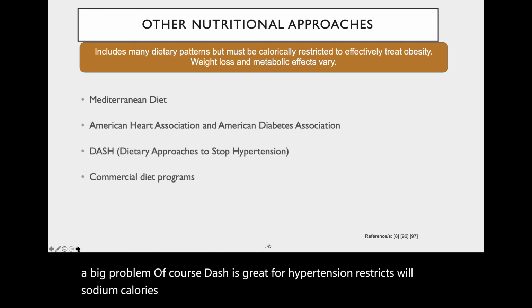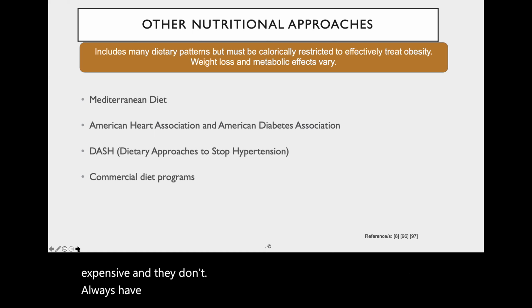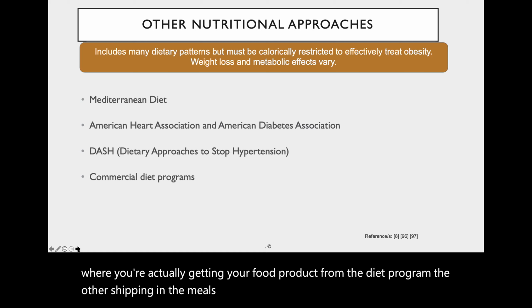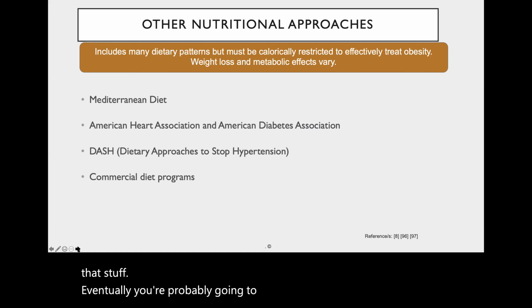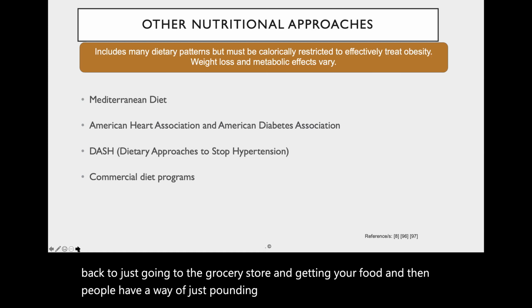Commercial diet programs are fine. They're expensive, and they don't always have a long-term success rate, because if you're using one where you're actually getting your food product from the diet program, they're shipping you the meals to your house or the little shakes and all that stuff, eventually you're probably going to have to stop, right? You're going to go back to just going to the grocery store and getting your food, and then people have a way of just pounding weight back on really quickly.